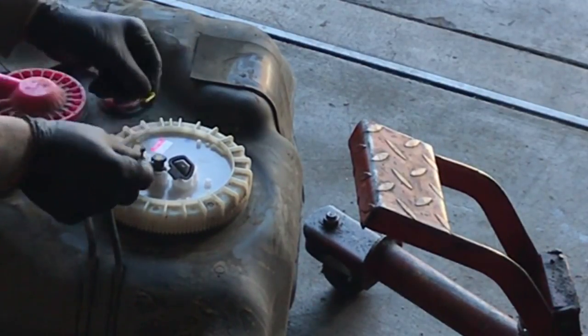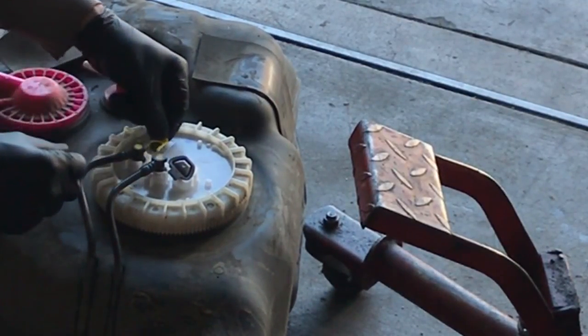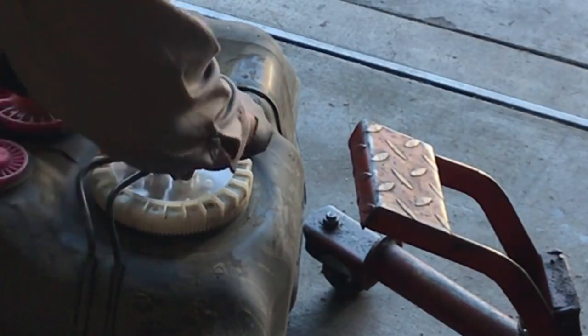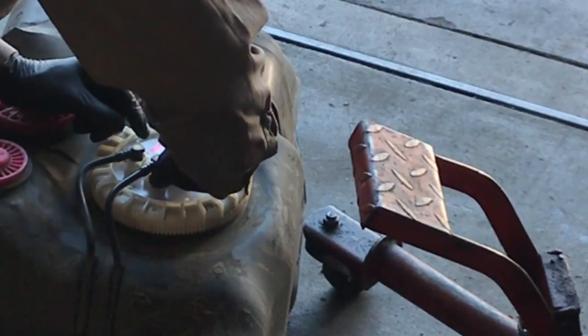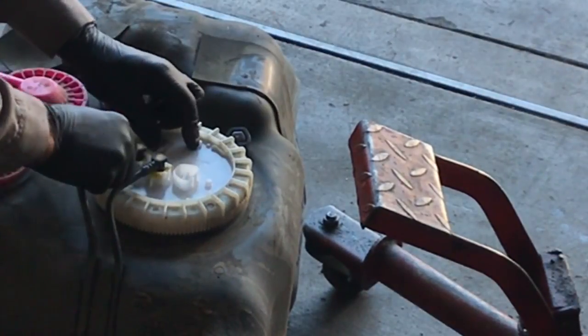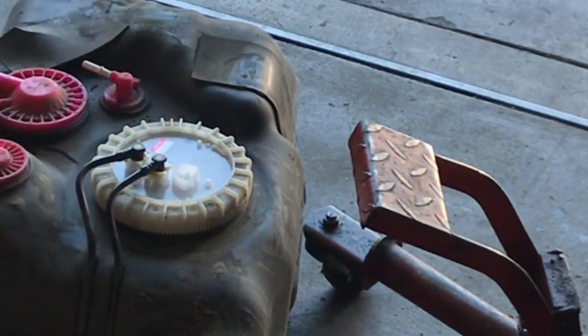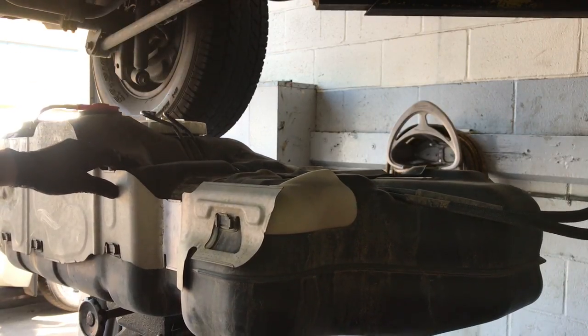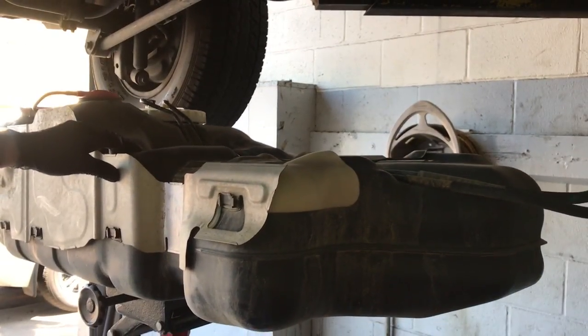And you're going to put the little plastic horseshoe clips back in that hold the lines in place. So you'll line them up with the slots, push them in until they're fully locked in. And then once you get those locked in, you want to give the lines a little tug to make sure that they're not going to pop back off. Now you can lift the tank back up onto your hoist and then start jacking it up into position.